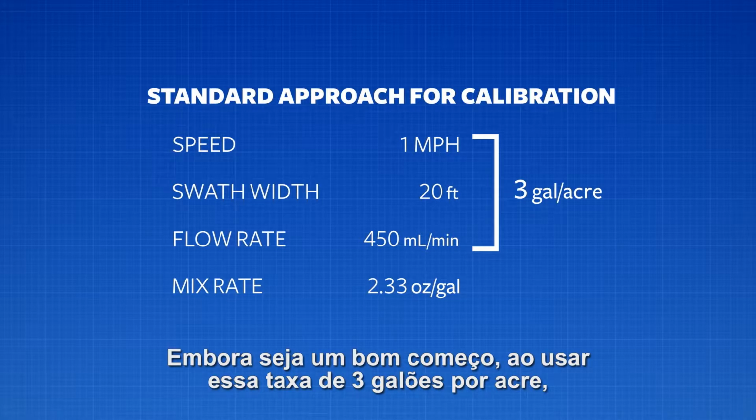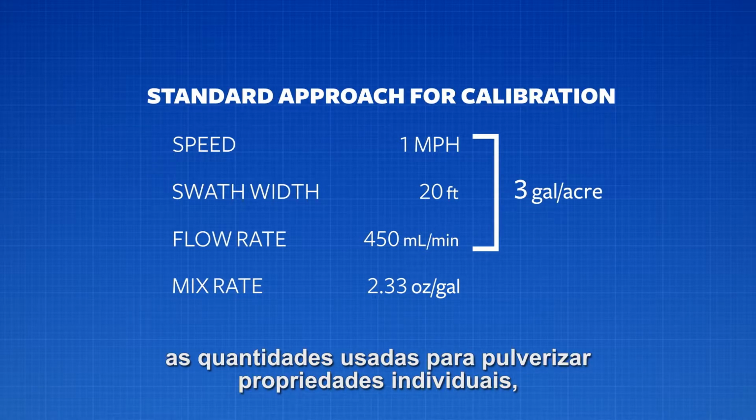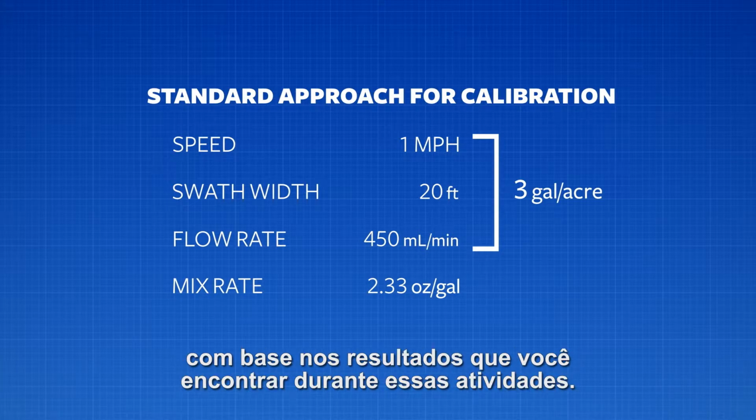So this 3 gallons per acre, while it is a good place to start for your initial mixes, you will still need to track how much you are using to spray individual properties over time and develop an average spray volume per acre based on the information you develop from spraying individual properties.